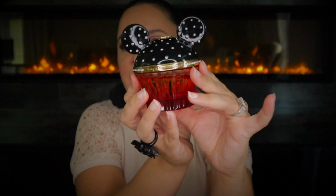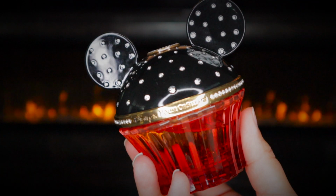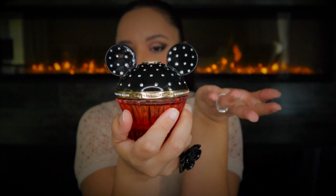Okay, another fun one, I would say this is a little more cartoony, but this is House of Sillage. And I did have House of Sillage in my tacky perfumes because I did see in fragrance groups as well as on Fragrantica, in reviews, people did say that they can't stand these bottles. But I just think the Disney one is super cute. I think this is one of the nicer ones, especially the two new ones that they have coming out. But this one I wanted to put because I do find this one kind of unique and fun.